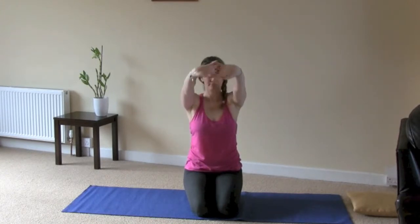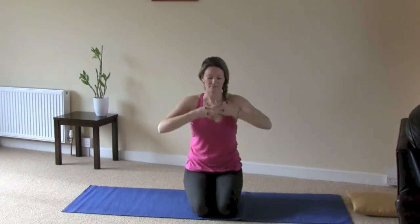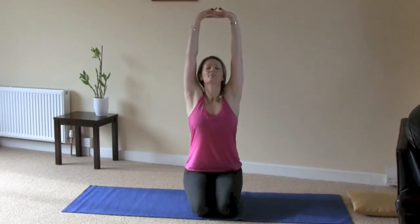Again, interlock the hands, breathing in. Exhale, press away. Relax your shoulders. Looking up if that feels good. Exhale down. Last time. Inhale, and exhale down.